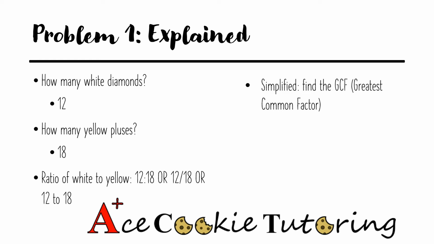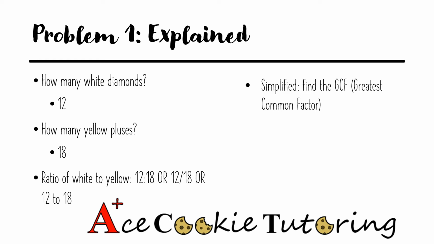The way to do a simplification of a ratio is with the GCF, or the greatest common factor. If you don't know what that is, then you might want to send me a message either through email, through Facebook, or even just give me a call on that phone number that's on the title screen. That way I can help you out, and maybe that would be a great lesson.